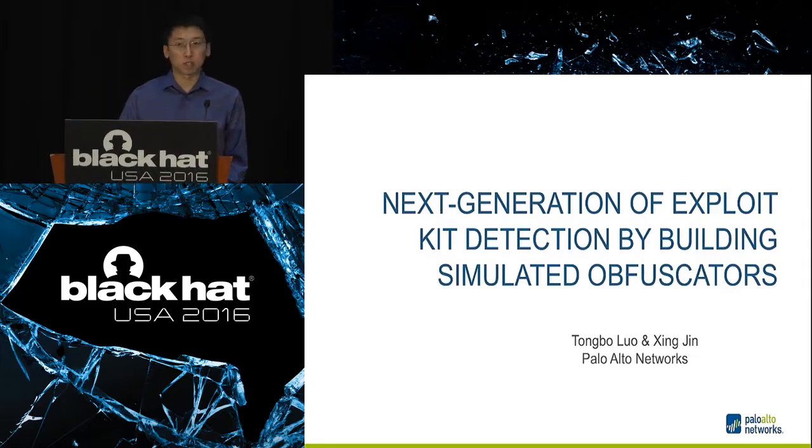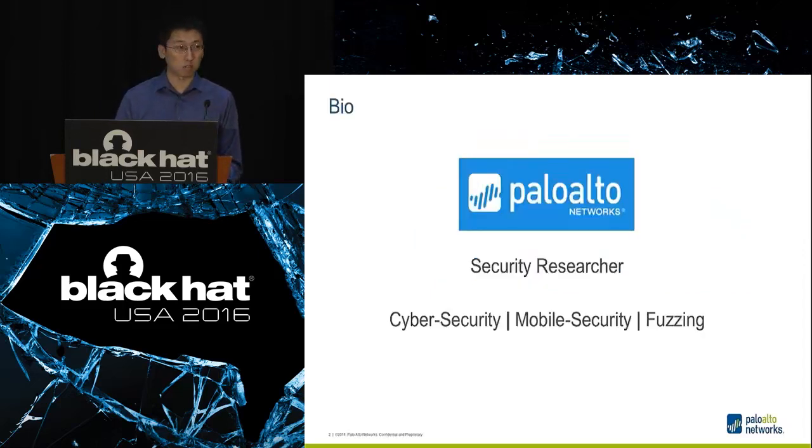Hi, everyone. Thanks for coming to our session. My name is Tongbo, and this is my colleague Xing. We are going to present our project, next generation of exploit kit detection by building simulated obfuscators. A little bit of background of ourselves. We are security researchers at Palo Alto Networks, and our research focuses on cybersecurity and mobile security, and we also do some fuzzing things to explore vulnerabilities.